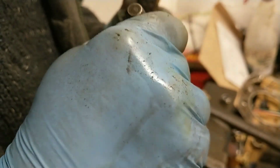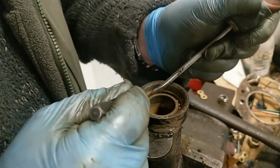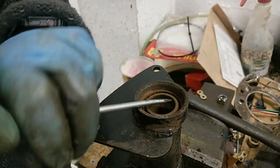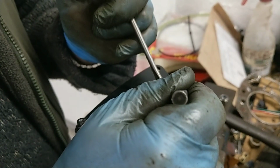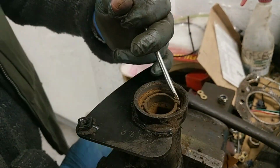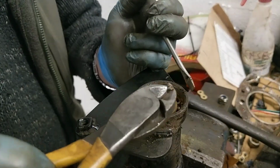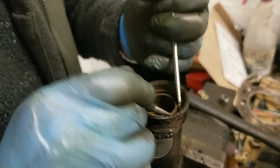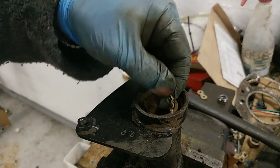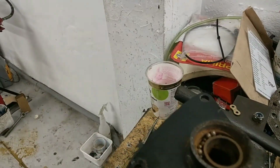Right, that's not far away now. A little bit. Ooh, that's a big bit. Right, there you go.